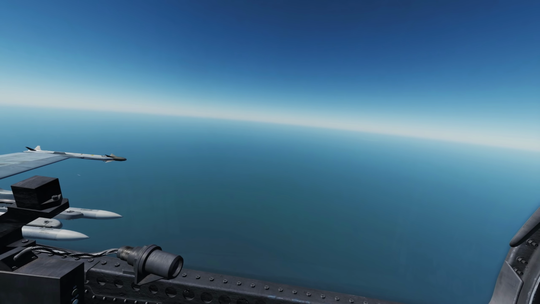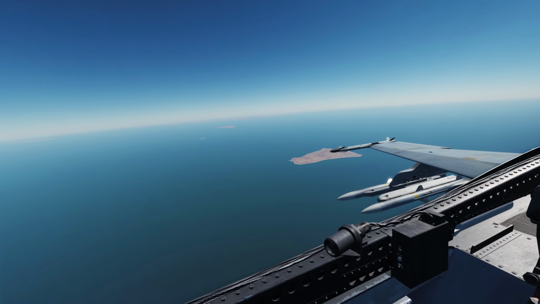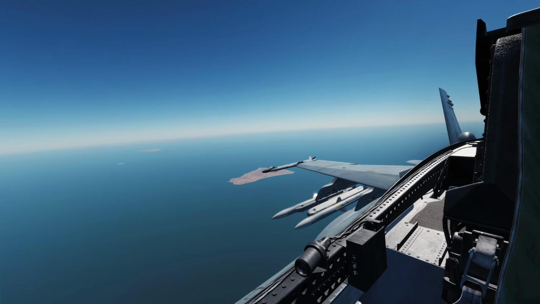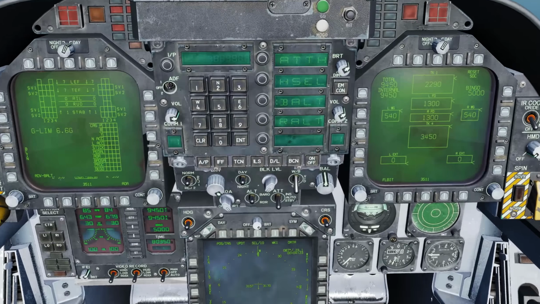Okay guys, we're now in the mission that we just made in the mission editor. Welcome to the beautiful Persian Gulf. We're just to the west of the islands that we saw in the mission editor where we placed the aircraft and the tanker. So now we're going to explain how you actually use the TACAN to find the tanker in the F-18.